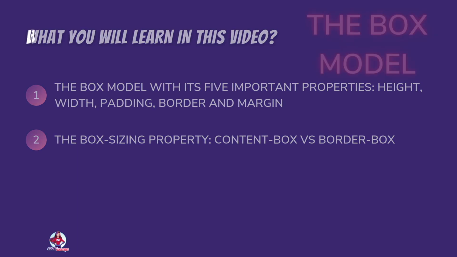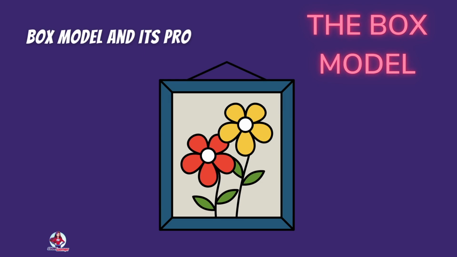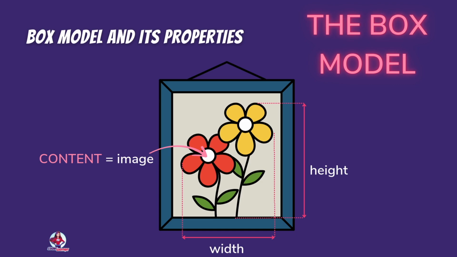Let's get started. Imagine the box model as a picture frame where different layers work together to showcase a beautiful image. In web development, these layers help us position and style elements on a web page. Let's take a closer look at the 4 main components of the box model. Content. This is the base layer, representing the actual text, image, or other information displayed within an element. Think of it as the picture in the frame. It has its width and height.